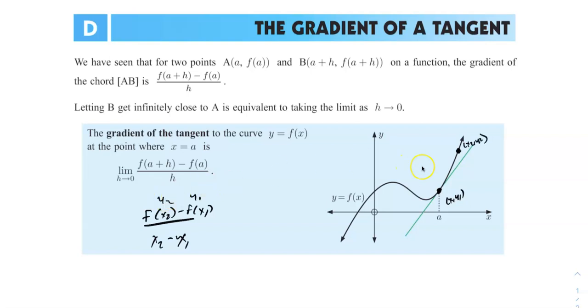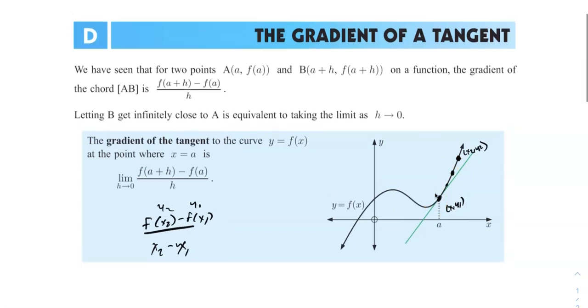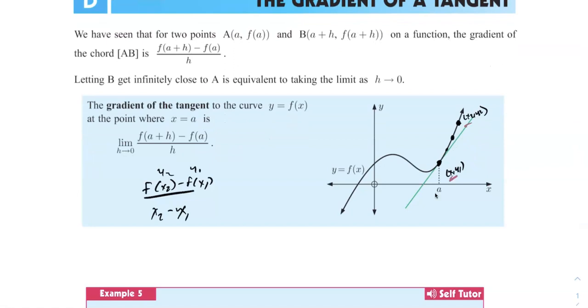Remember what we said before is that we're going to get this closer and closer. We're going to move that point like here, and move a point here, and we're going to take the slope of all these points. The distance between those two points is what we're calling h. As that gets smaller, to this one, that's h, and to this one, that's h. So we're going to keep on doing that until h gets really, really small. That's why we're taking the limit as h gets close to 0.